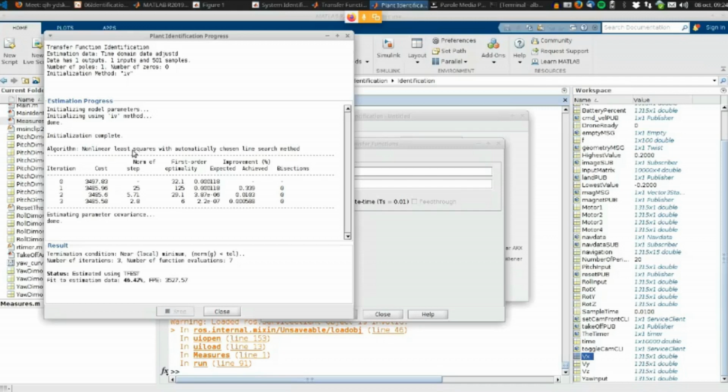As you can see here, some kind of algorithm is being applied. Here it says a nonlinear least squares algorithm. Okay, a least squares algorithm is quite similar to when you have a scatter plot, several data, and you want to approximate this into a line, a first order polynomial, okay, you use the mean squares method, the least squares method.